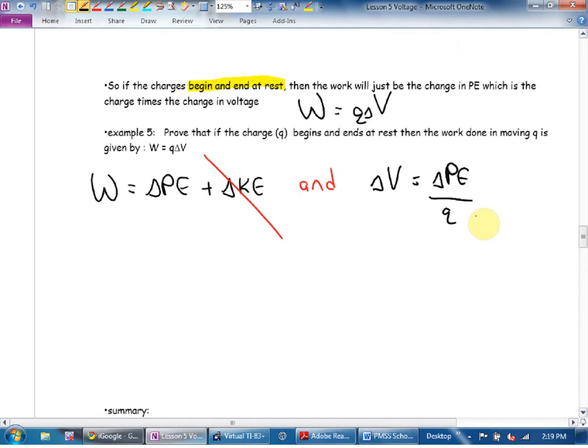I think second row or third row? Second row. Which means if I get this by itself, Aaron, how would I get the PE by itself? Multiply by Q. Work equals... And if you're not beginning and ending at rest, you would just drop the change in kinetic down, and you can go final minus initial.